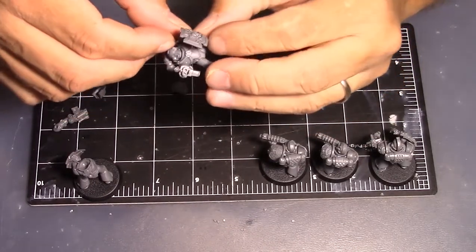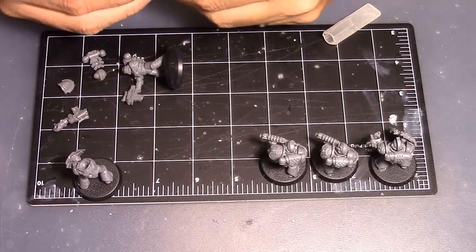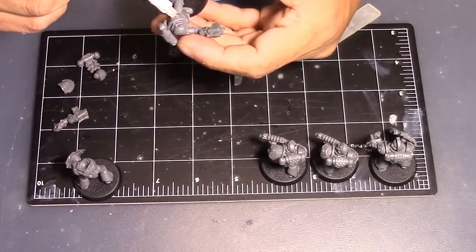Oh no, what did I do? To pull his whole arm off. Sorry about that. I glued the wrong shoulder pad on here. And I'm hoping, yeah, whoo. I was hoping I could get that off. It was scary. Gotta pay attention, friend. Gotta pay attention.